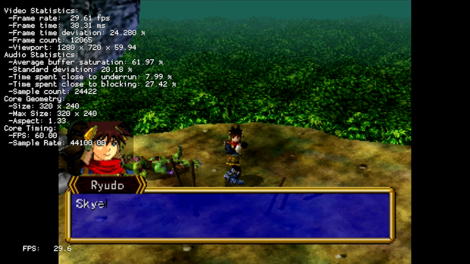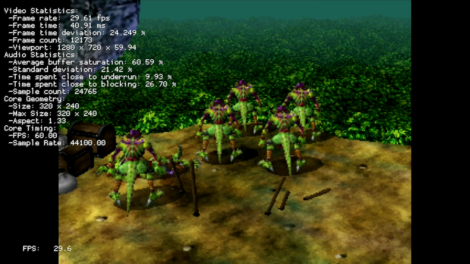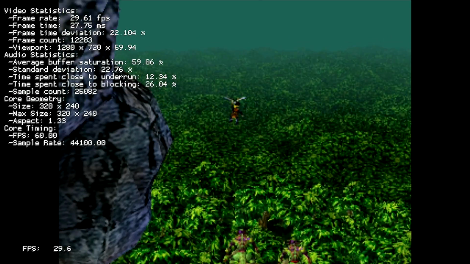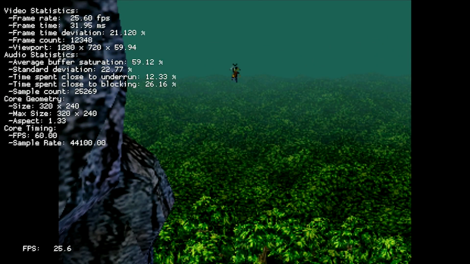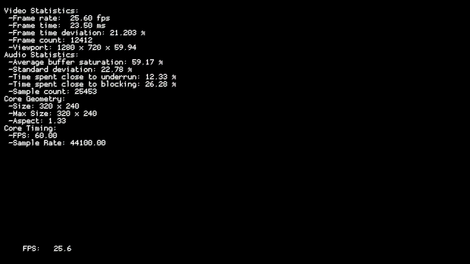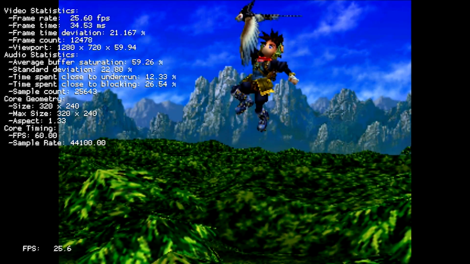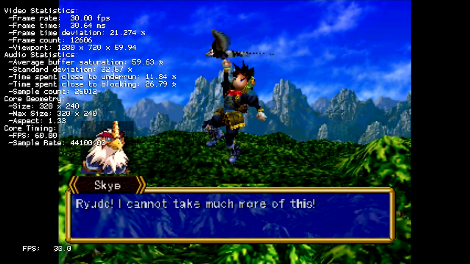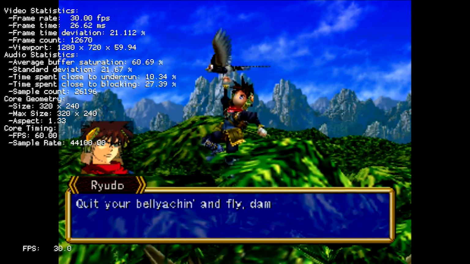It definitely wasn't nice. It was stuttering. The audio was brutal. The frame rate wasn't very nice for that. But now that we've actually gotten into the actual gameplay, it seems to be staying somewhere between 25 to 29 to 30 frames per second. And so far it seems to be running all right. The audio is a little bit on the bad side, but it's not terrible.